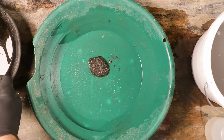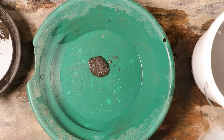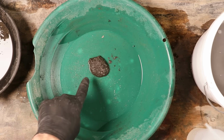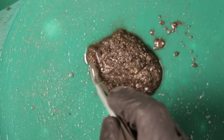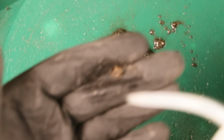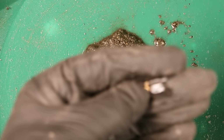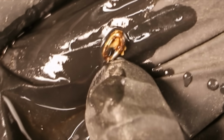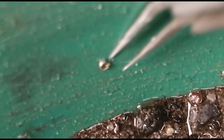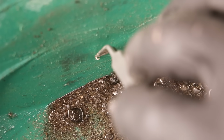All right, so this is scoop number 2. I just turned the camera off and turned it back on, but I think I see a piece of gold jewelry, maybe gold, right here. It looks like a link, a gold link possibly. No, that's plated. I can tell it's plated gold because it has tarnish on it. A tiny little gold link right there. We'll grab that and set it off to the side. I'm expecting to find more of those.